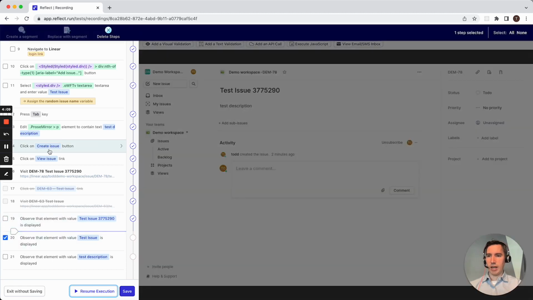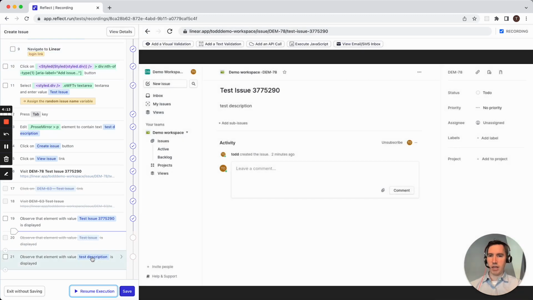And then we'll go ahead and delete the duplicate value, and the test description should be good because I didn't make that random. All right, so now that we've made that change, we probably want to again validate that everything is working. So let's go ahead and move the pointer all the way back here again. And now that we've fixed everything up, let's see if everything is working correctly. One other thing that I need to do is notice that we're on a different page now. So I actually need to get back to the previous page, but I don't want to record that change and add it to the test.